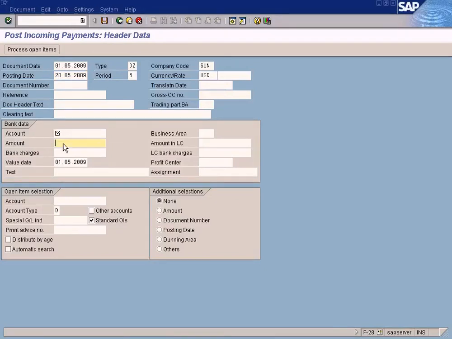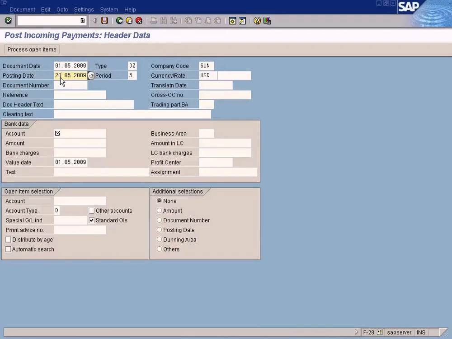So if you put a posting date as 20th May 2009, then you can proceed to enter all the other information, the bank account, the check amount and the customer account and so forth, but the payment will not update the account balances, the GL account balances, until the date of 20th of May 2009, because the amount you post using a posting date of 20th May 2009 will only be posted to the 20th of May 2009 period, which is period 5.